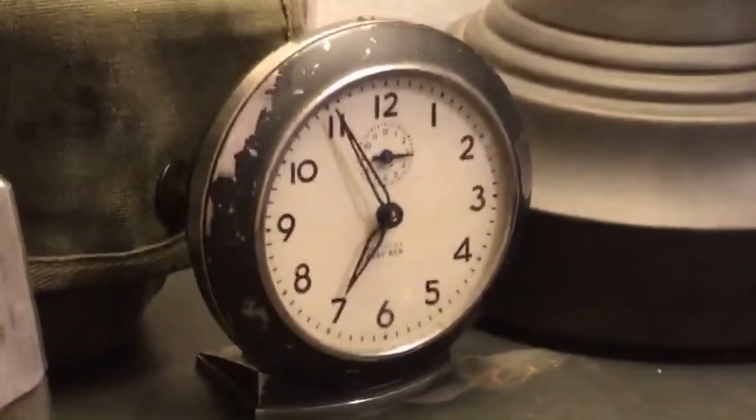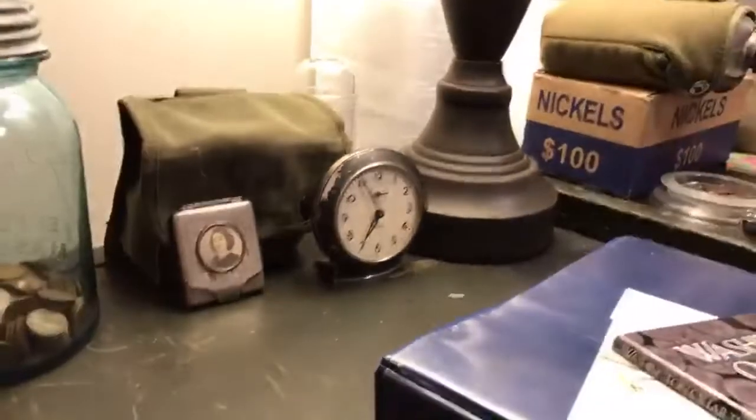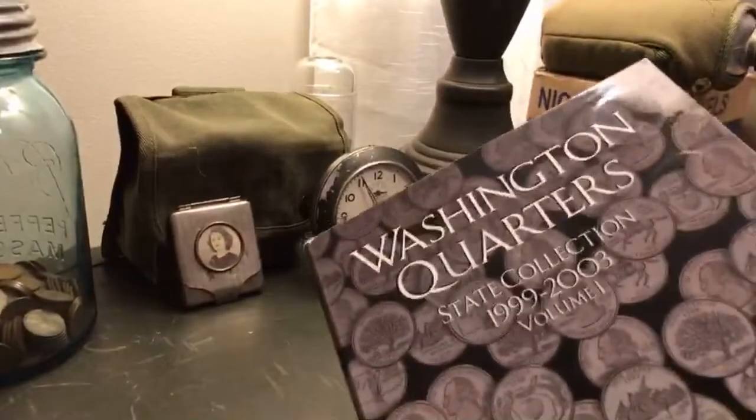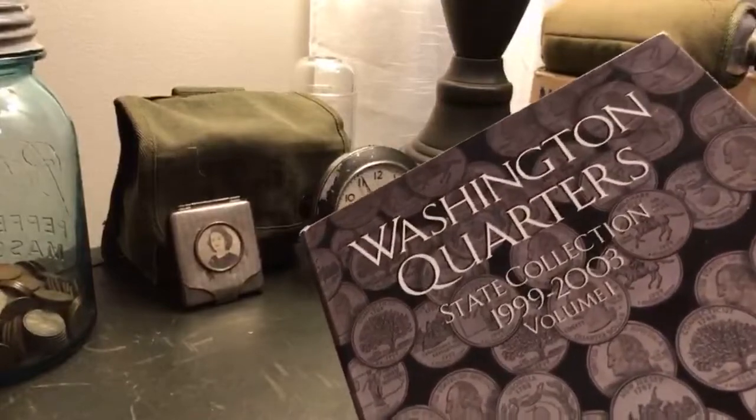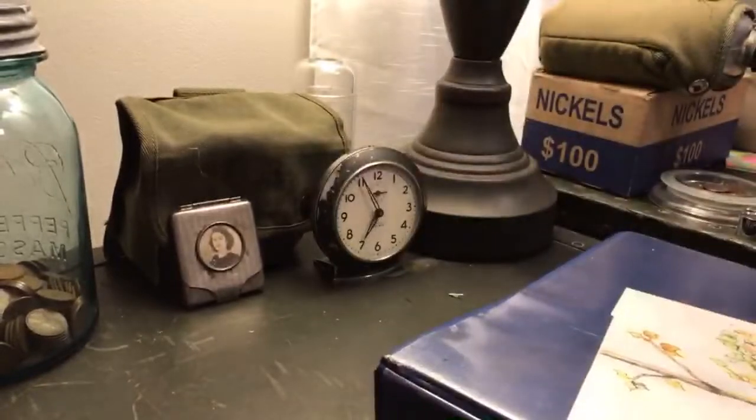So yeah, some of the first coin collecting I ever did was on these Washington quarters. You guys probably collect these too, Washington State quarters. But you all started collecting this in the beginning, maybe.